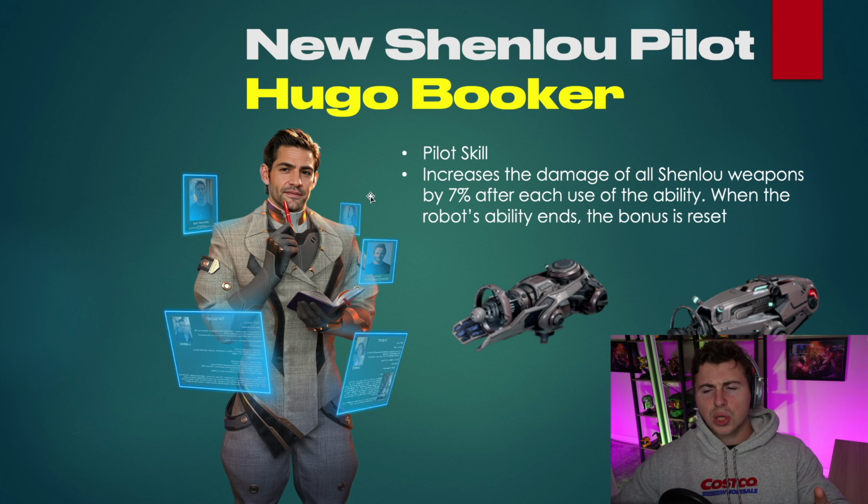And then, just for extra information, the Shenlu is also getting a pilot, Hugo Booker. The pilot skill increases the damage of all Shenlu weapons by 7% after each use of the ability. When the robot's ability ends, the bonus is reset. So this pretty much sounds like when you hit the Shenlu ability, you get a 7% damage boost and you can get up to 21% more damage. So that's great. I guess the Shenlu is about to take over the game, huh? And these are, what are they called? Noir electric weapons special edition that are going to be coming with the game.